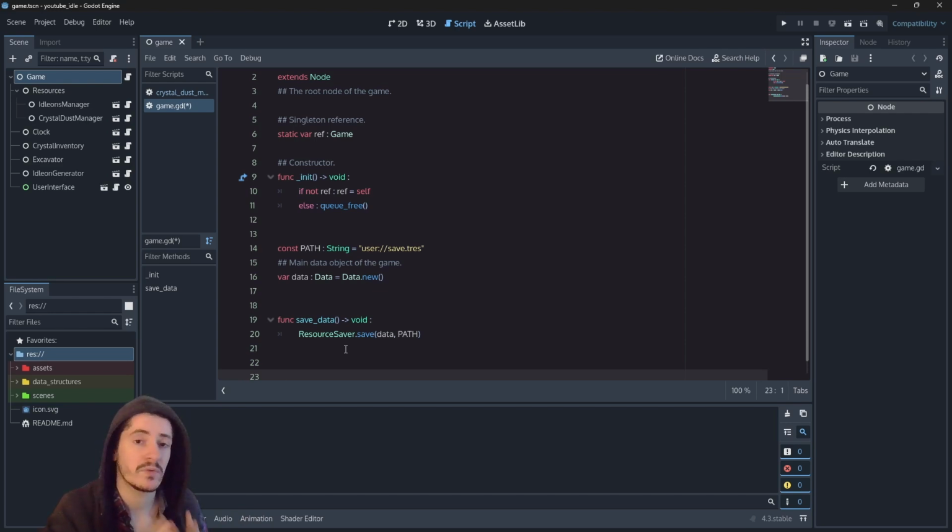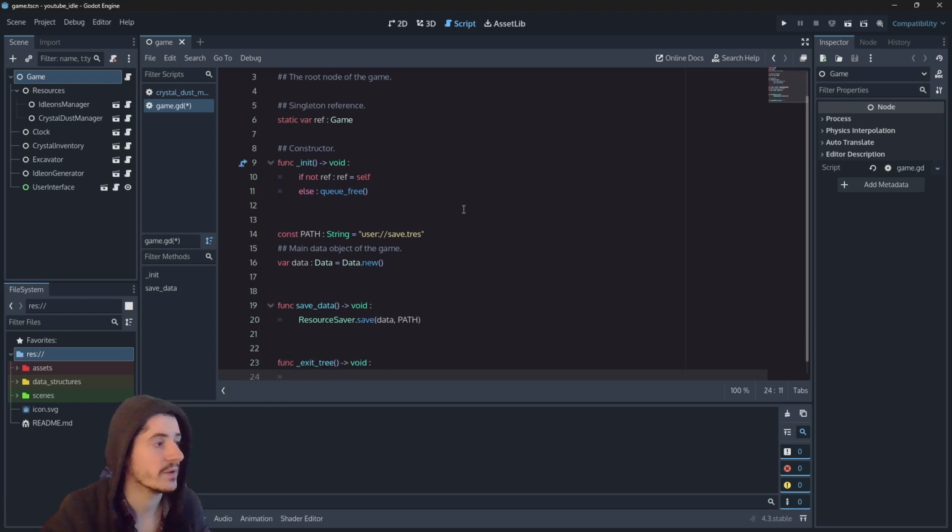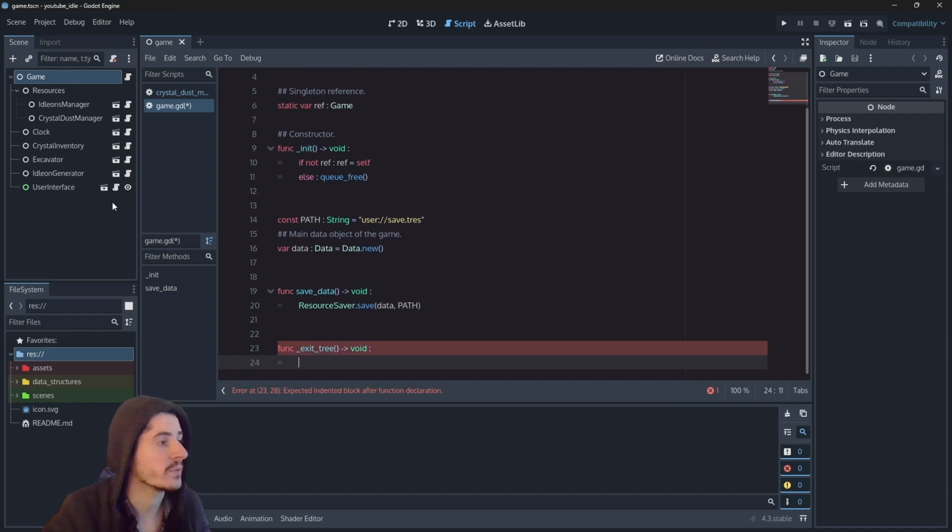What you can do if you want a simple way to implement a quick saving that works 99% of the time, you just want to use the exit tree method on the root of your game. This means that when this node is gonna be deleted, removed from the tree, it will do something before it leaves.